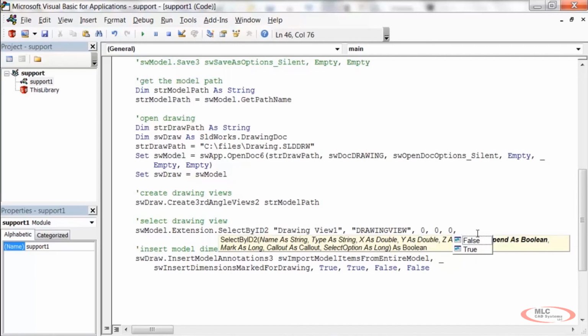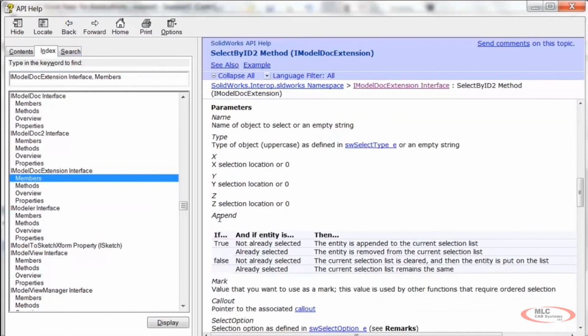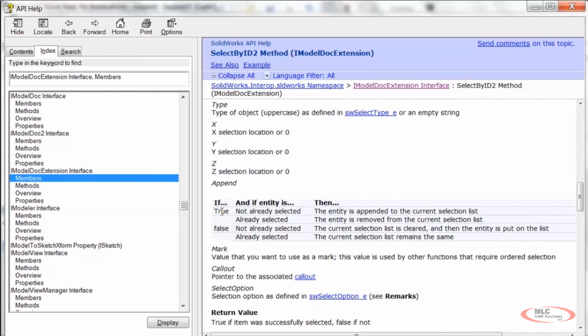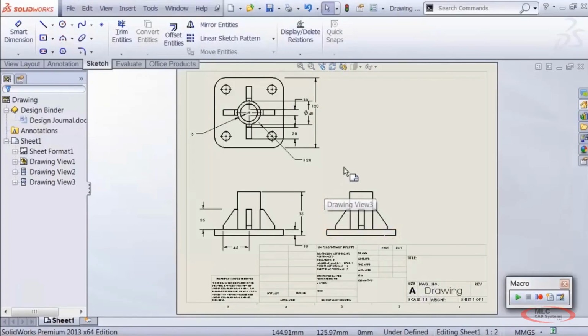So next up, what are we working with? Let's go back in the API help and take a look. And we are now to the append argument. So if you put in a true, it means it's going to select that thing and then also keep all previous selections selected. But if you put in false, it's basically going to clear all the selections and then only select the thing you now want to select. Hope that made some sense. If you want, just try playing with it, turn on true versus false, and you'll see the difference if you already have something selected. In one case, it'll deselect the other thing, and in the other case, it'll keep it selected.